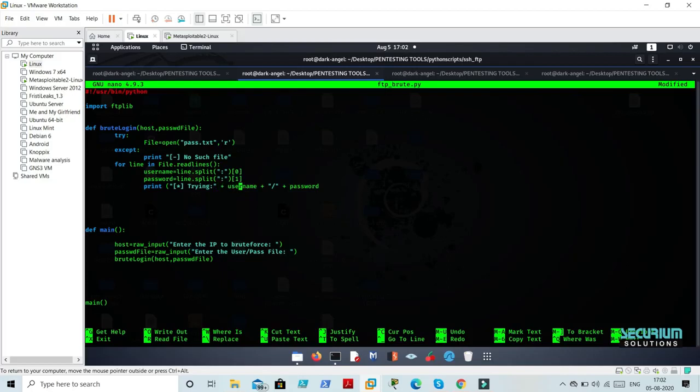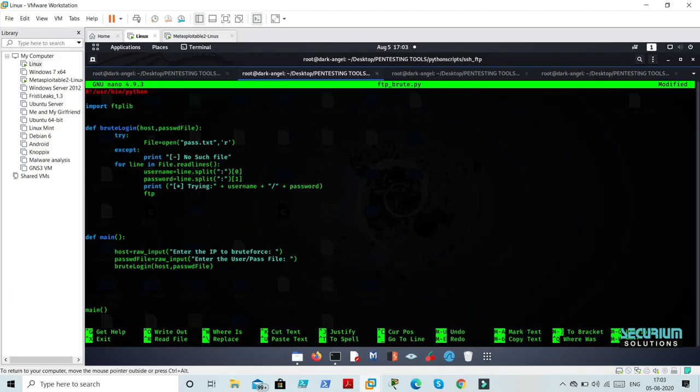Okay, in this way, because it looks like when it is trying one by one, it will show it is trying this username and password, this is trying this username and password. That's why it looks professional, it looks very good to see. Okay, that's why. And I think we've added enough, and if it finds exactly the same thing, and then it will go.